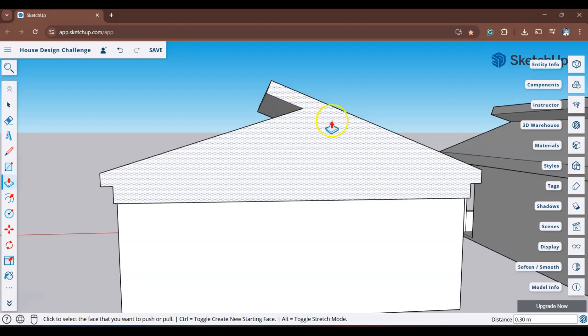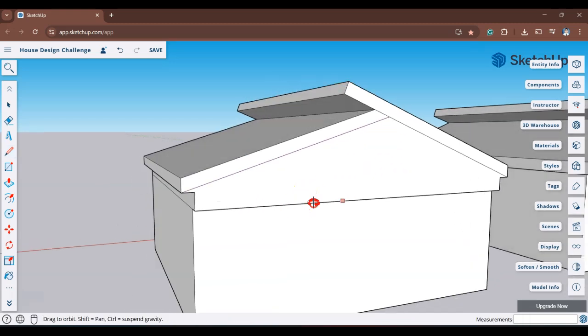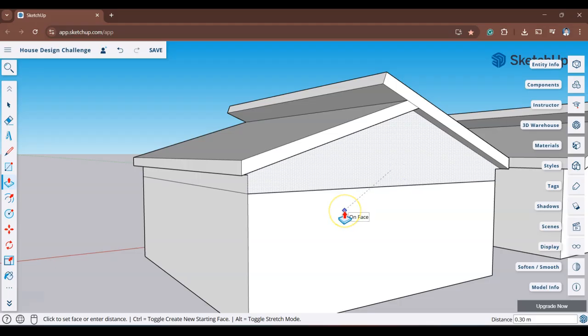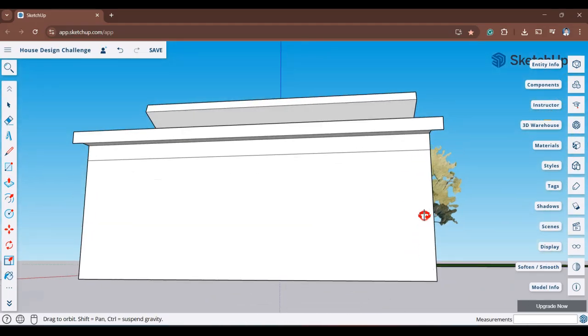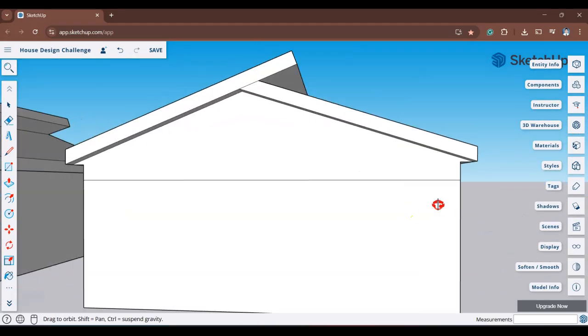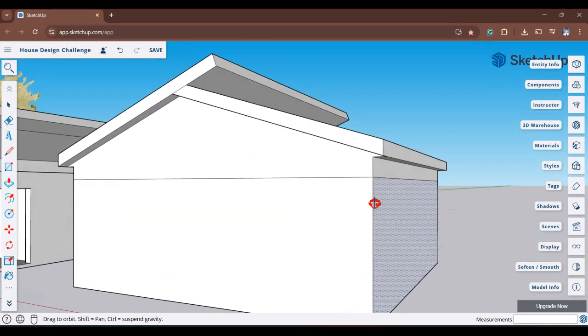Now we've got to add the roof line here. So click line. Click and drag until it gets to that point right there. And then what we're going to do is we're going to click here, find the edge, then it's parallel. There you go. See that? Boom. That's what we like. Press P for push pull. Click on face. Look at that. This is what I'm talking about. We want that.